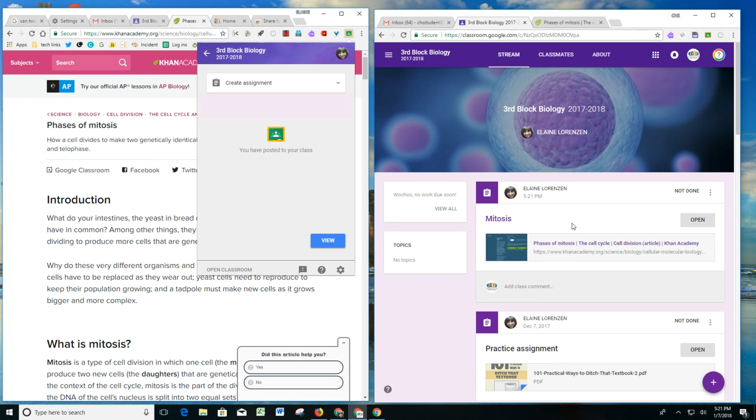So the Share to Classroom extension can really just speed things up for you and make it more convenient, and you can send things out directly to your students. I think you're going to like using this one. I'll be looking forward to talking with you about it and receiving some websites that you're sending me.